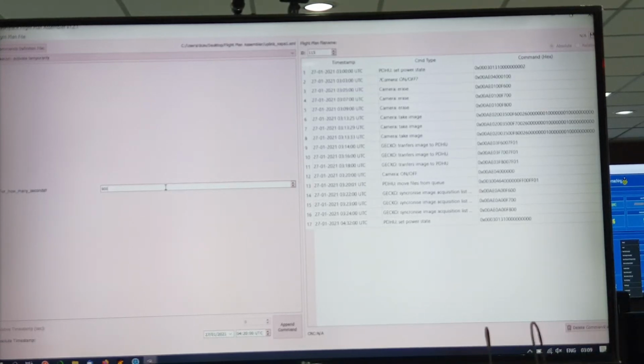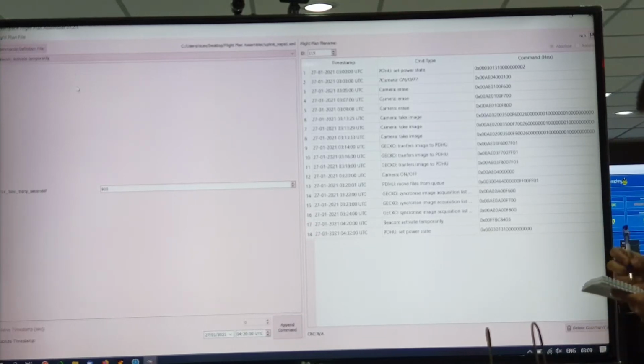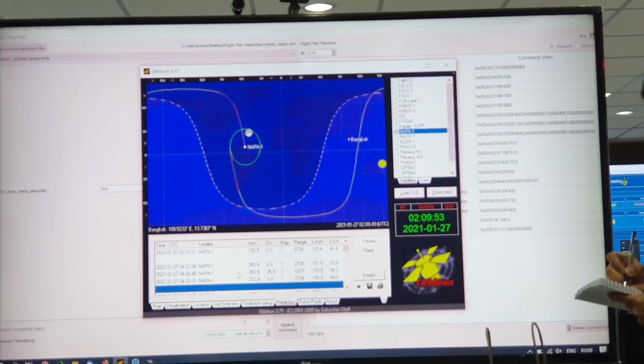So 900 seconds. I start 1 minute earlier than the AOS. So if there's some error in the ground station or the TLEs and the satellite is visible a little bit earlier, I could be lucky enough to start receiving beacons before the pass. So give it a margin, append the command. Then, since I want to be sure that nothing will be lost, I also do it for the following 2 or 3 passes.